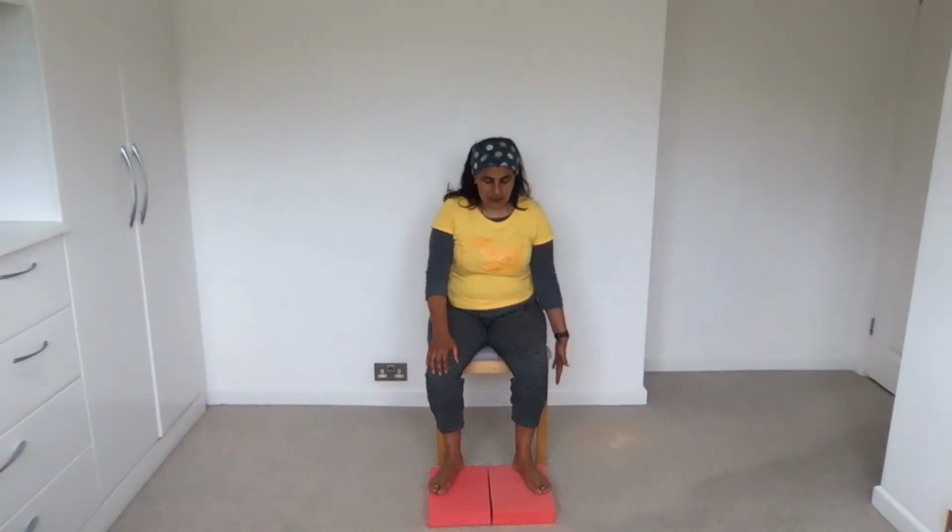Make sure that you're sitting on a chair that is on a surface that isn't going to slip. So I've got a dining chair here on carpet. If you're practicing on a shiny floor, a yoga mat or something similar might be a good support to place under your chair so that it doesn't slip.